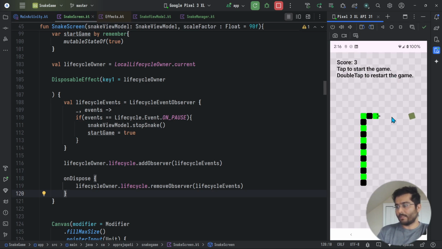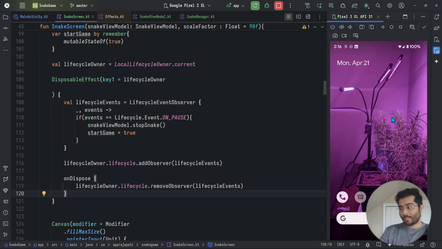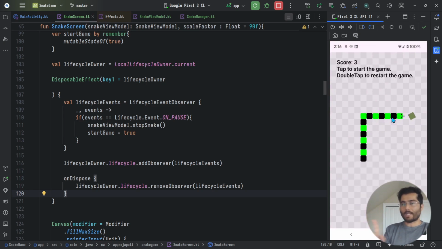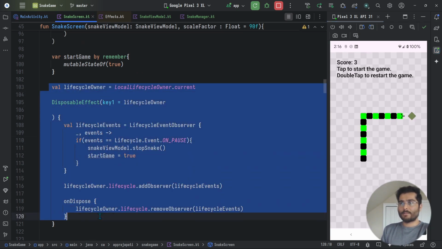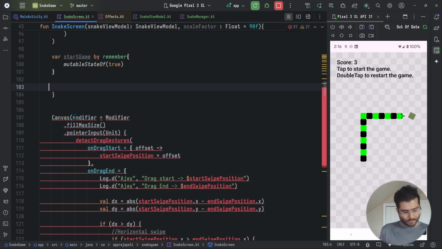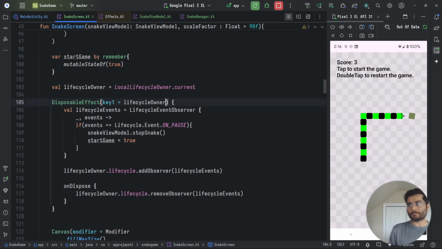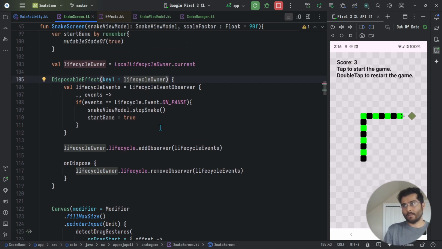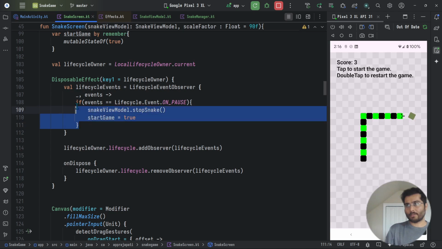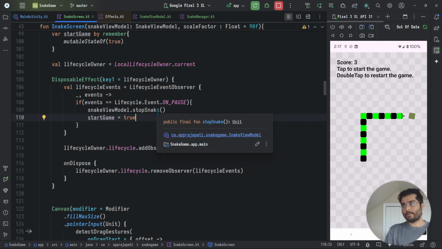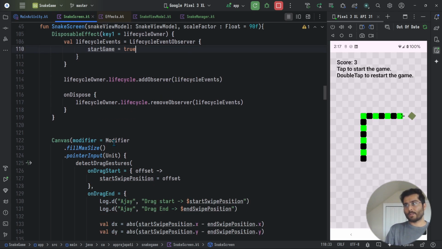So if I do like this and if I go to background, it should not consume the food, and it stayed exactly there. So using this way we can keep track of the lifecycle events and take actions depending on whenever the app goes through certain lifecycle events, right?